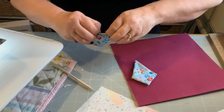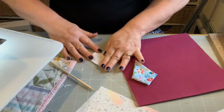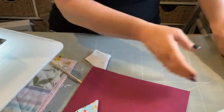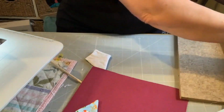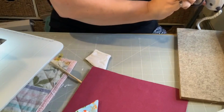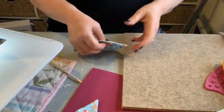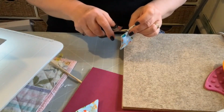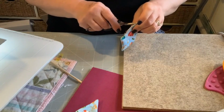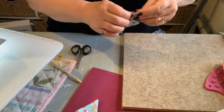So with the turning gap, all I'm going to do at this stage is bring my mat in and turn my iron on. I'm going to give them a press, and just for quickness, I am going to glue mine, and then it won't take me so much time.